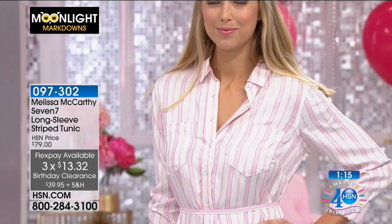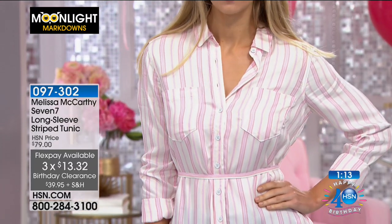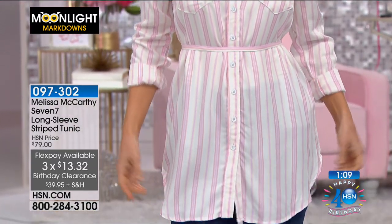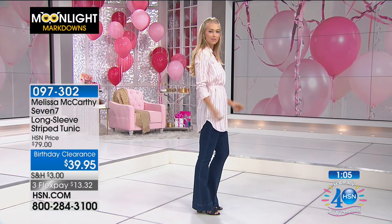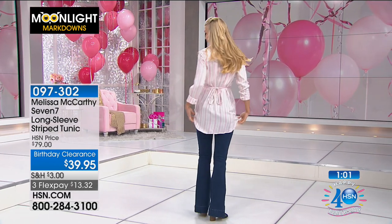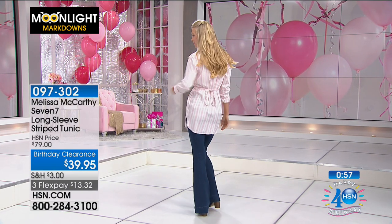Another one that I don't think has quite the hanger appeal, but when you see it on Angela, look how little her waist looks when you tie the tie around. And you wouldn't, again, on the hanger, it kind of just looks loose and very casual, but then you put it on Angela and it looks pretty and feminine, really pulled together.